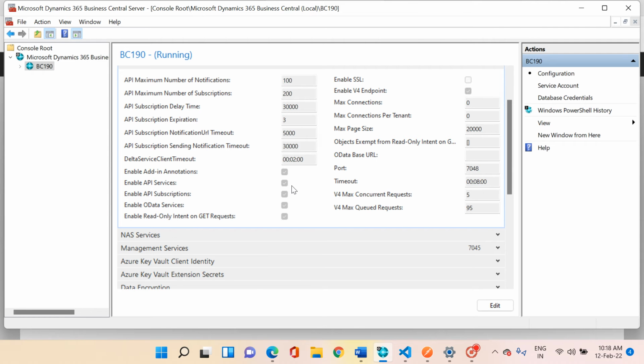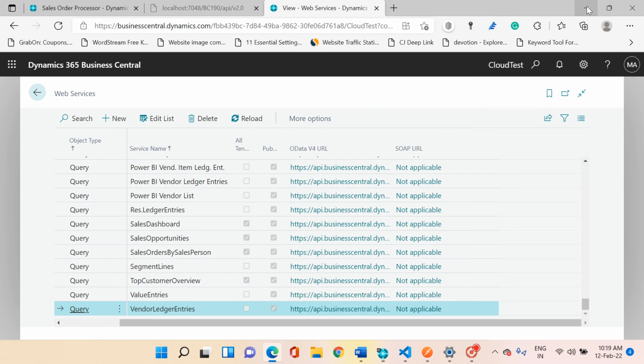Right. So API and OData, or API or SOAP data, are essentially very much the same, but obviously to configure or access them, there is a little bit of a tweak in the system. So we will see how we can actually work with the API in this video.